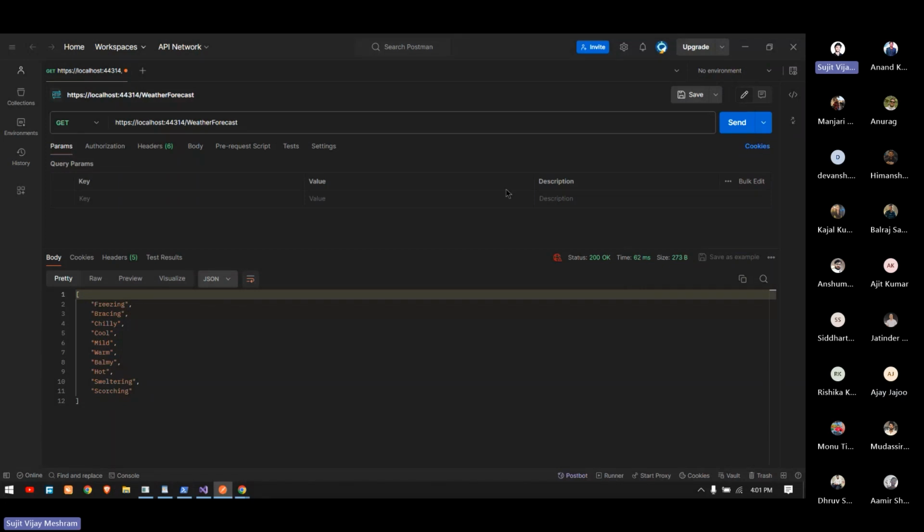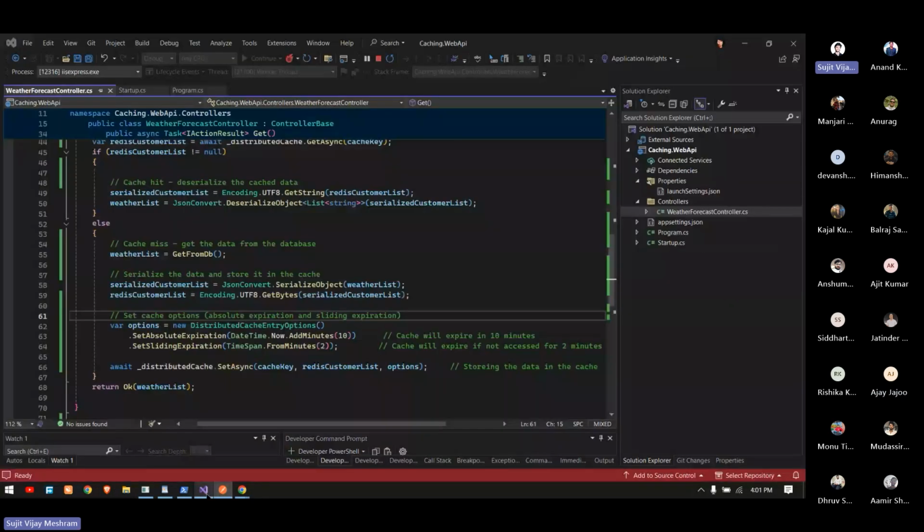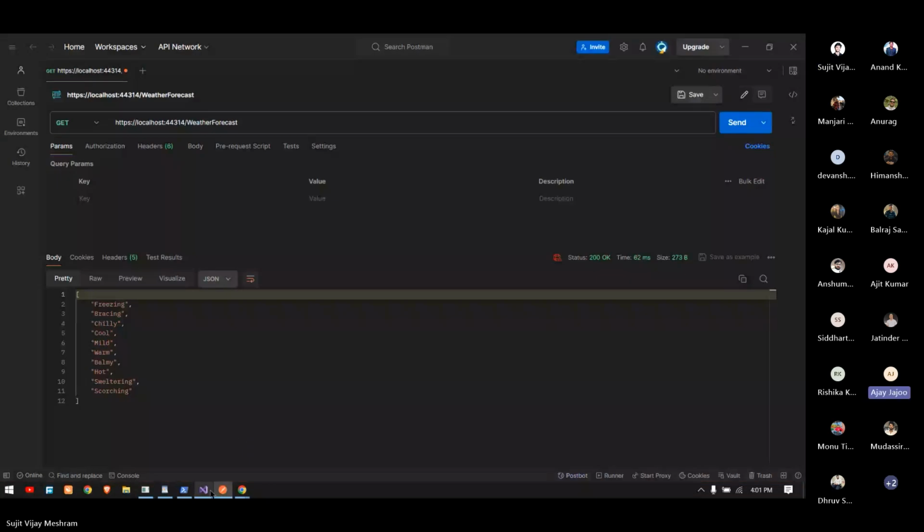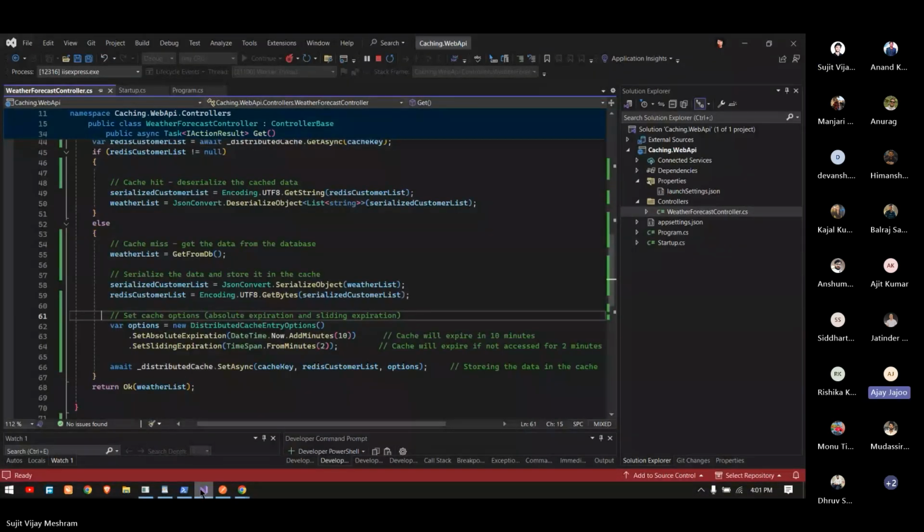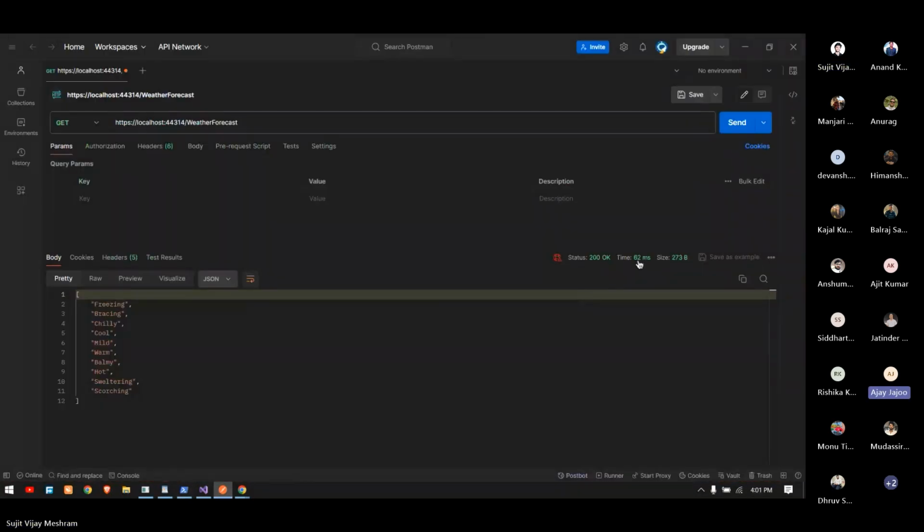We can also do debugging over here if you want. But yeah, that's the thing that is happening. That's the overall picture of what is happening inside the cache. So it signifies that the data access time is very fast. We are able to access the data in milliseconds.